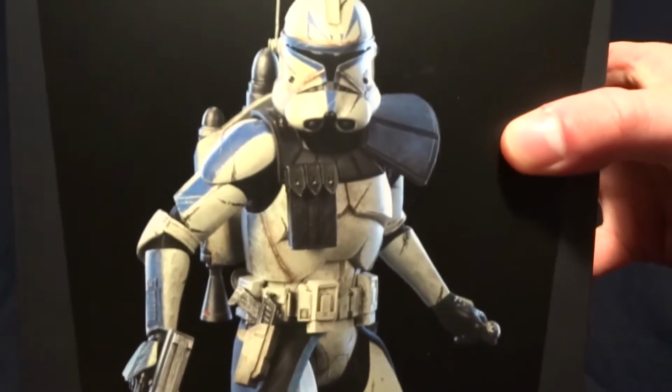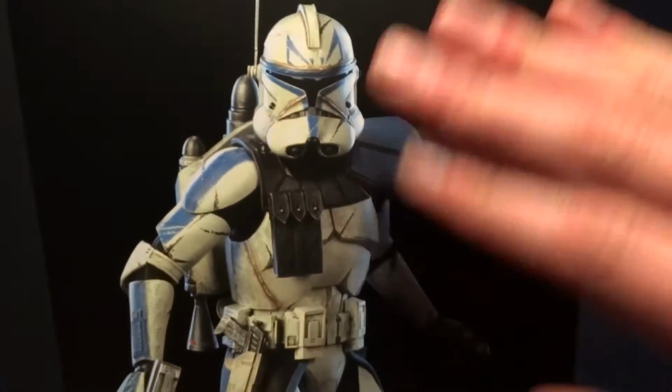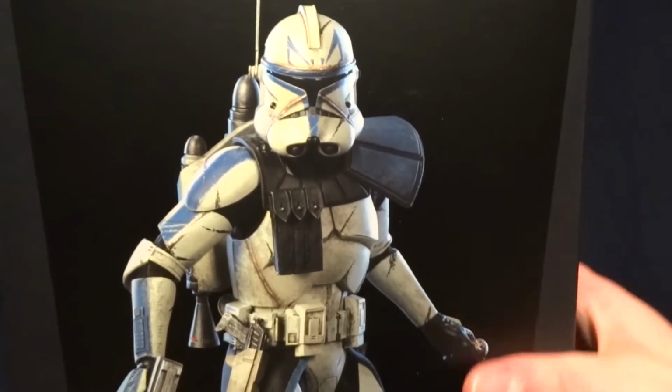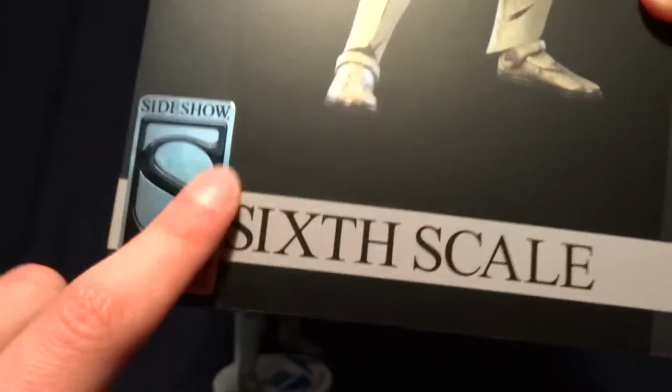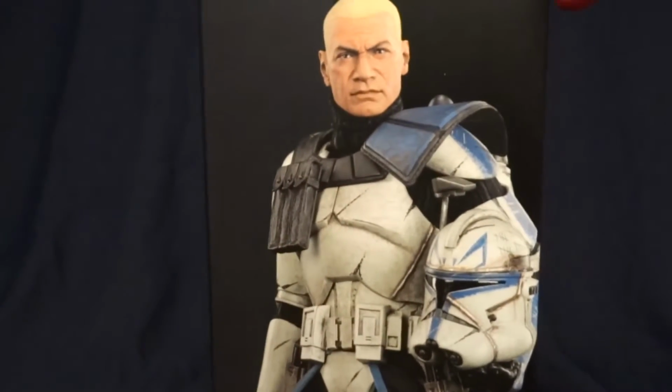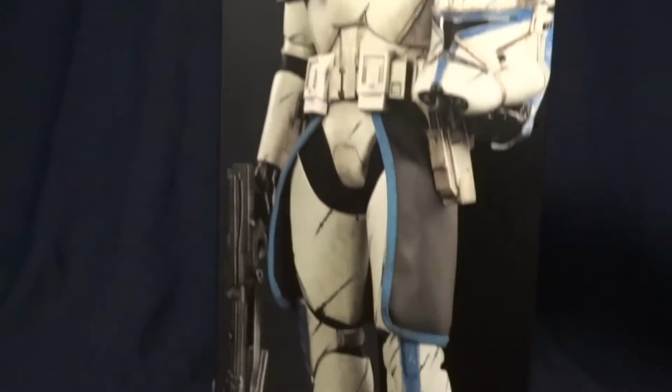Here on the front, there's a picture of Captain Rex. And I must say that this box is very high quality. You definitely get what you pay for with these figures. And down here at the bottom there's a metallic Sideshow exclusive sticker. On the side there's another picture of Captain Rex with his helmet off. Again, just really nice photography.